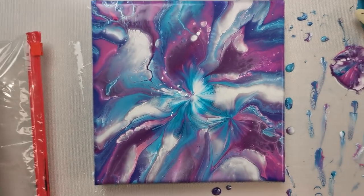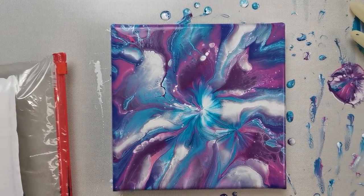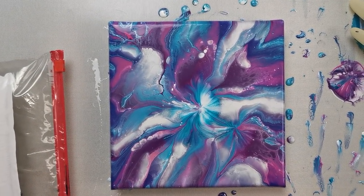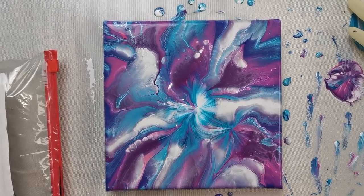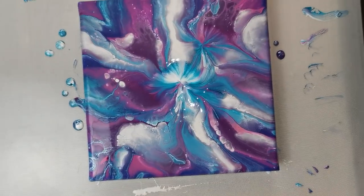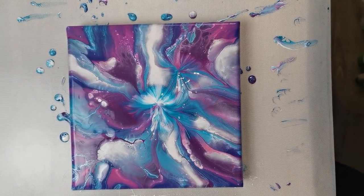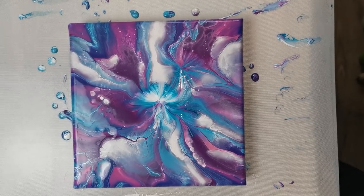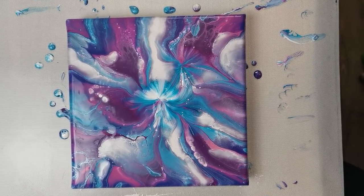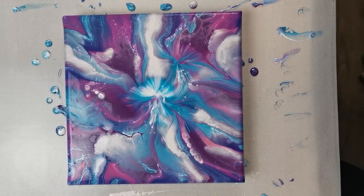I have to say that I like this painting. These colors work so well together. Maybe this way is the right way. So tell me what you think. I think that I saved it.